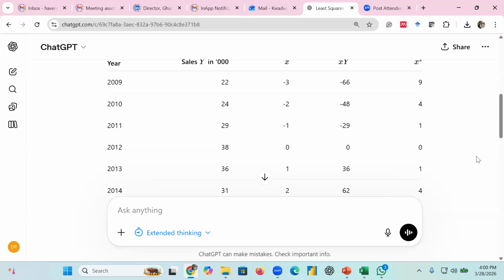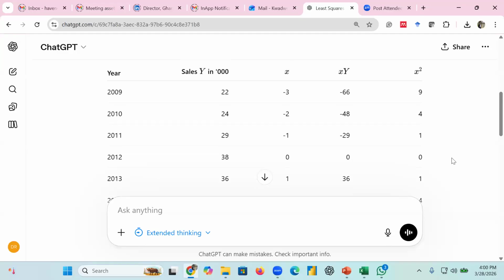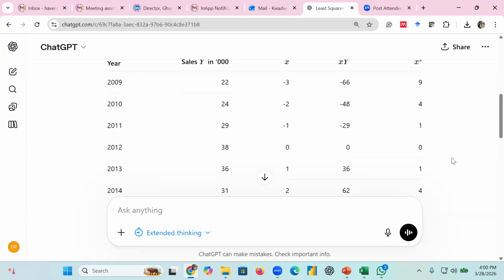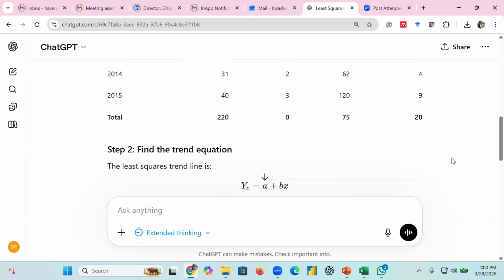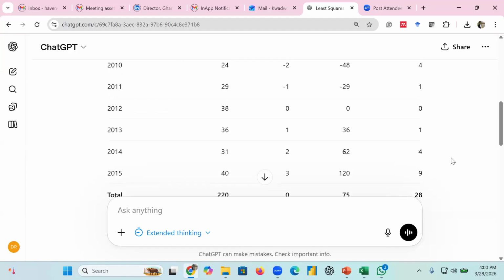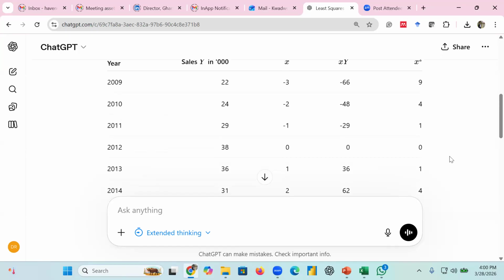So did we get this right? Let's cross check with our figures. Yes, sir. Right. Who didn't get it right? Be sincere. So we got this right.